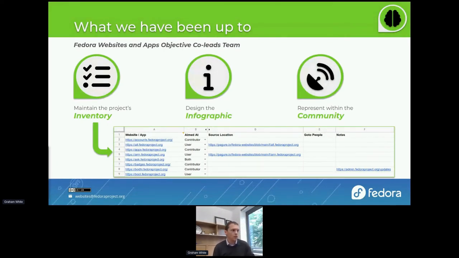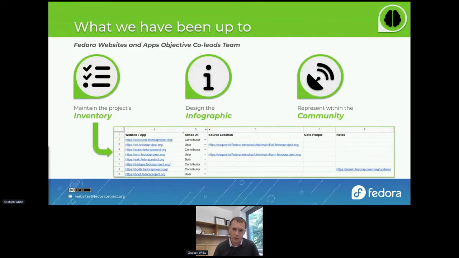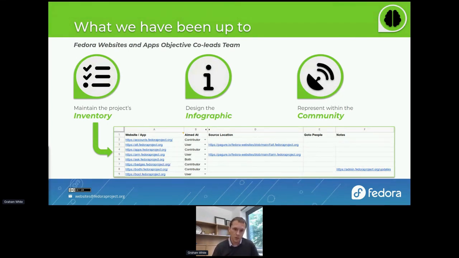The second thing was designing the infographic. We've got Marie to thank for that — it was something we published on the comm blog a few weeks back, which really sets out those three pillars for the three teams and what each of those teams is working on. Please go look at the comm blog for that — a really nice infographic that we can thank Marie for. And like all of the other teams, we are trying to make ourselves more visible and represent ourselves within the community, so here we are at the Fedora 36 release party talking about what the objective co-leads team is doing as well as the other teams.